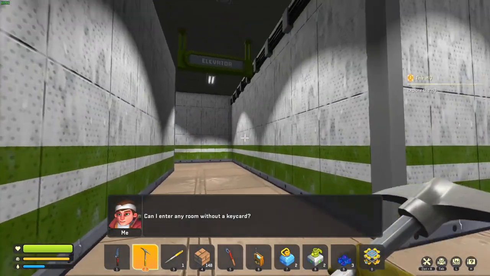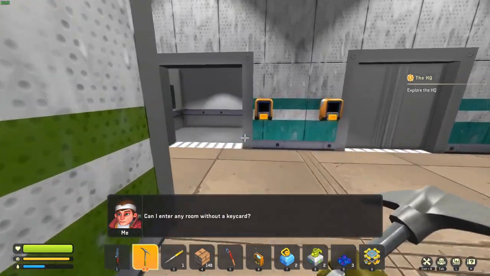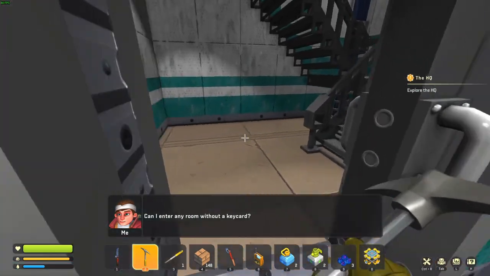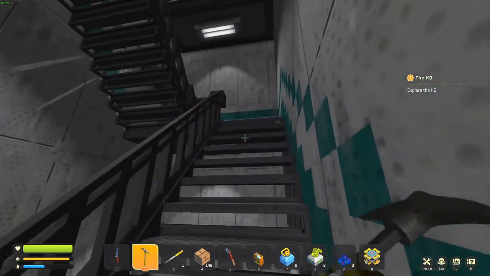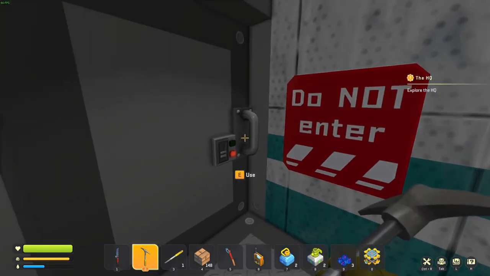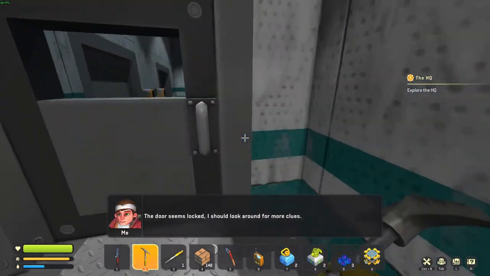Any room without a key card? Well, let's take a look. The elevators all require key cards. The stairs. There we go. The stairs work. Oh, really? I tried to get to the stairs, but... Hold on. I tried to open the stairs, but... Oh, okay. Do not enter. Weird. That one's going to require a key card as well. Oh, there we go.